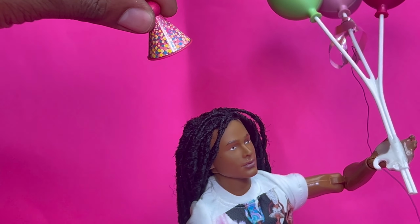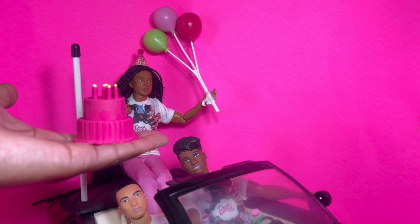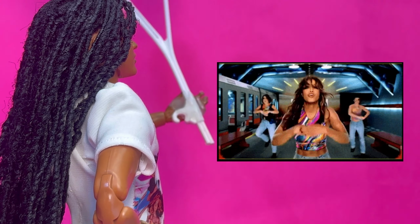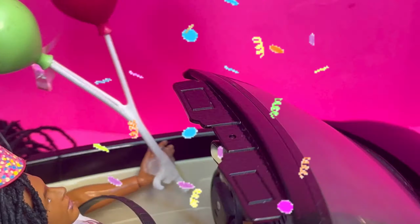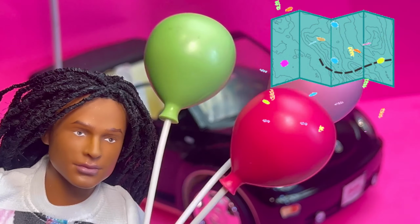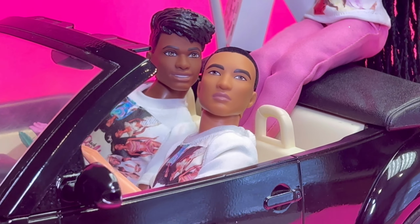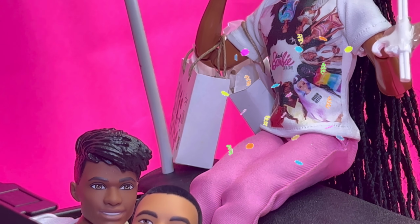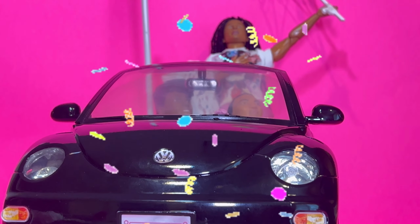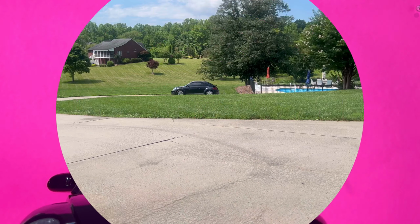Today is my birthday. Who says you can't have your cake and eat it too? It's all for you today, and in honor, let's go do some Barbie birthday shopping at Ross Dress for Less. We'll visit 5 different locations, and anything Barbie we find, my brothers Jermaine and Ethan must buy for moi, the birthday boy. Buckle up and open up those wallets. Let's go on a Barbie birthday scavenger hunt.